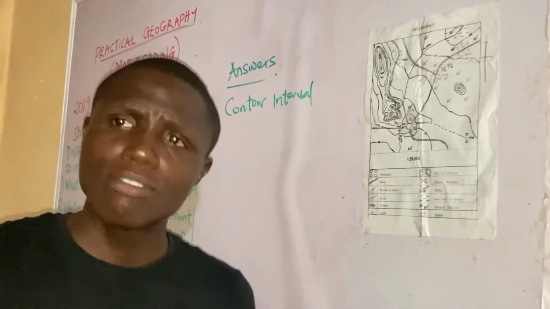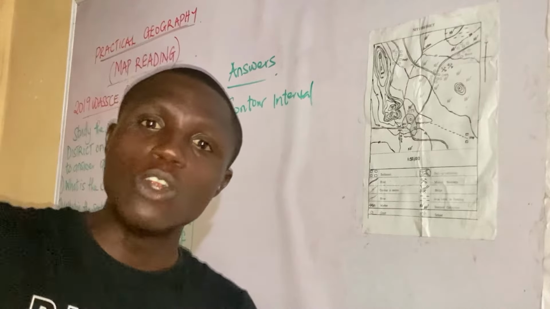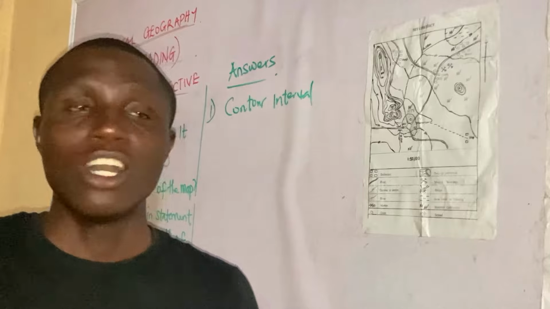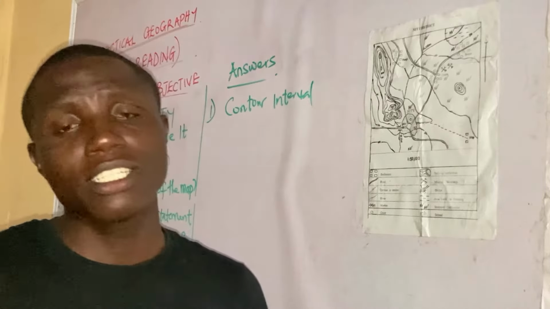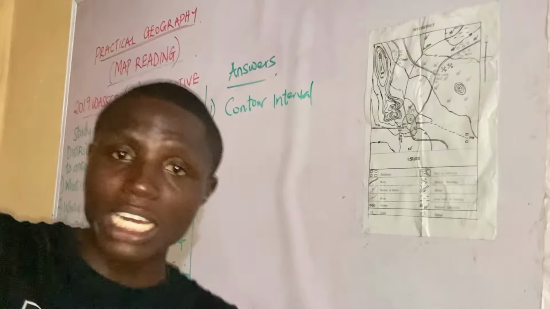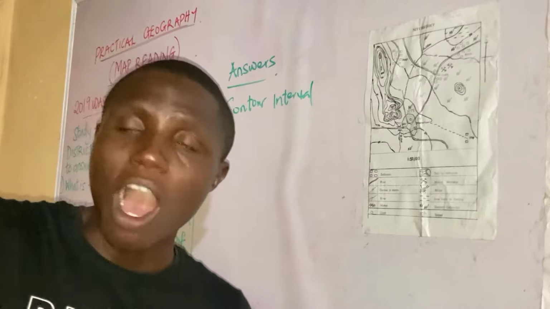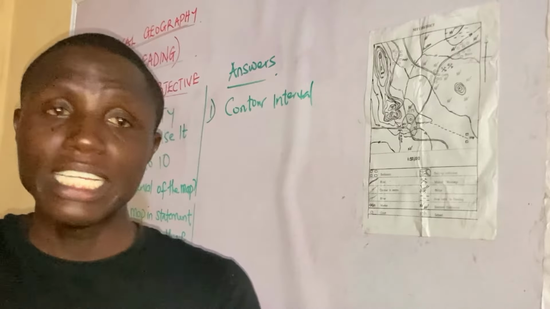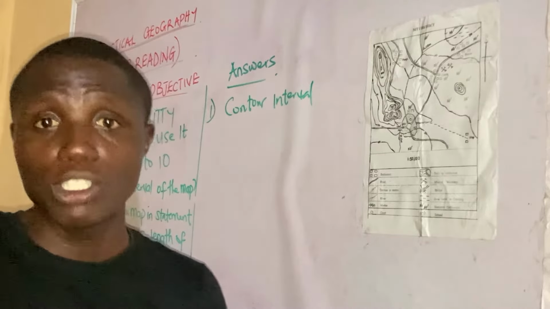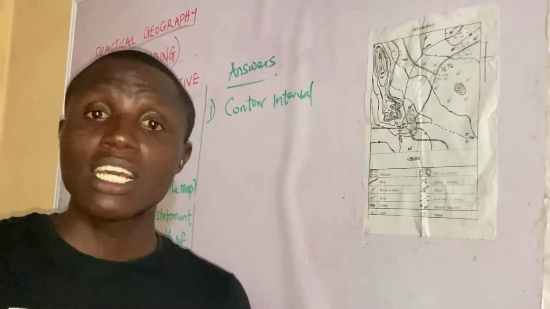What do you mean by relief? Relief is the characteristics or position of a lowland or highland on a particular map. So what I am trying to say is that contour is used to represent the highland or the lowland of a particular area, how high it is or how low the area is. The contour line will give you information about that. And the contour line starts at sea level.